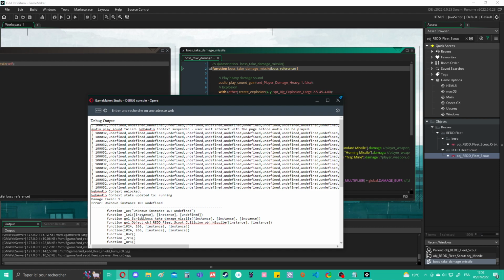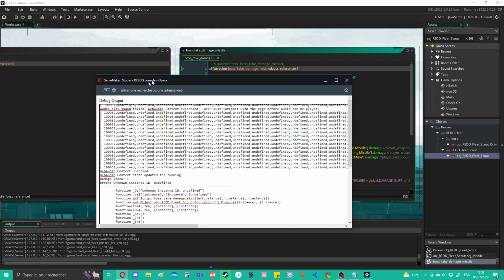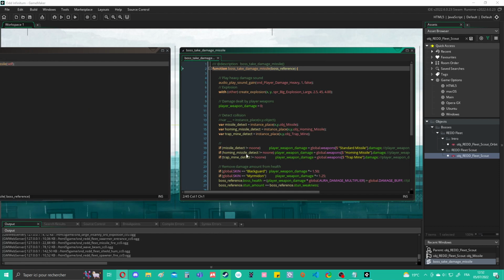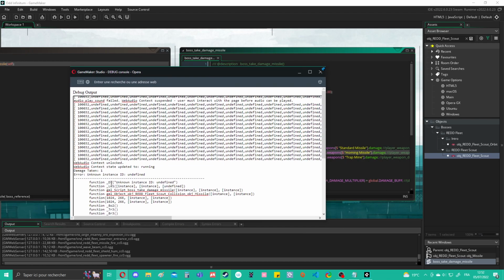LE1 is more something like compare stuff, but you might not have the same letters depending on your version of GMS, your project, your OS. I'm on Windows right now, and a lot of stuff might change the compiled name of this. Okay, so LE1, DZ, blah blah blah. Okay, boss take damage missile. So we don't have anything right now.